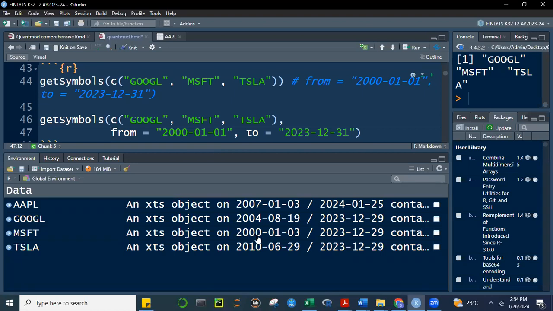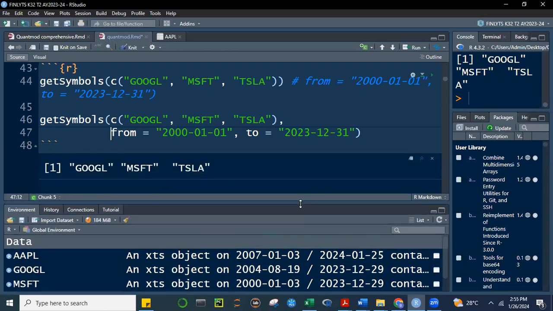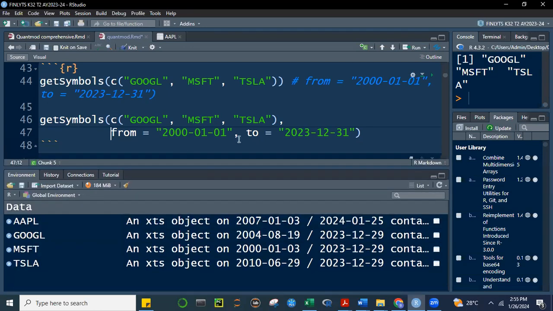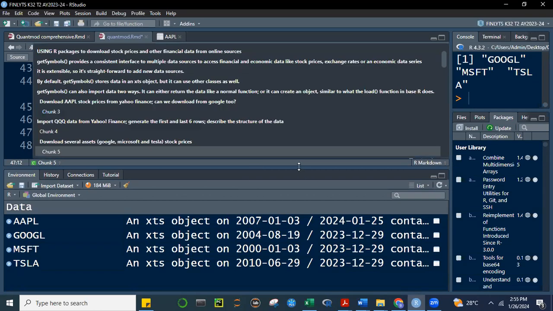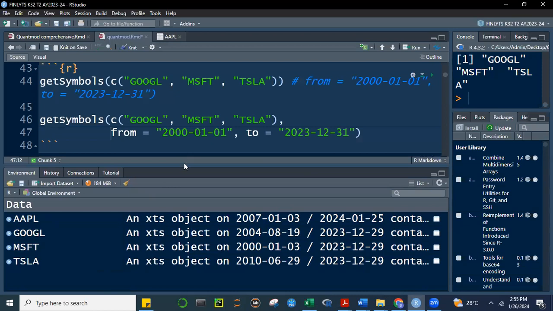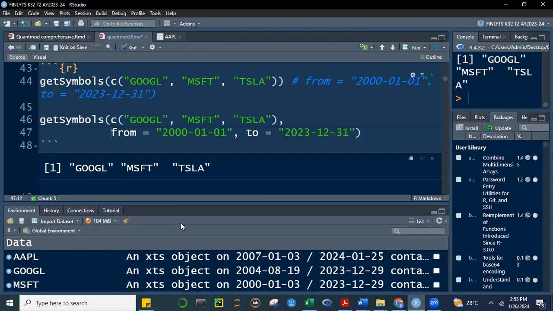So it reflected now the new date. Because it's the same object, Microsoft, and a while ago we did not define the date, so the default was 2007. But after redefining the date to 2000, notice now Microsoft starts in 2000. So what happened there? It overwrote the existing Microsoft, which before we ran this code started at 2007, which is the default if you're downloading prices for this year.